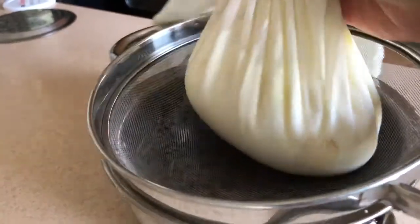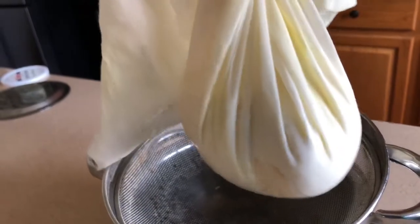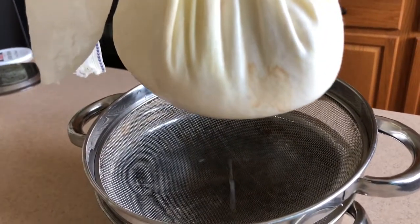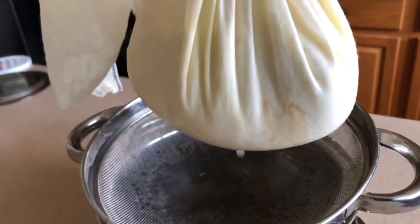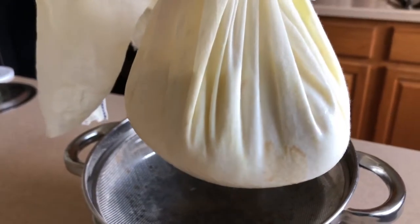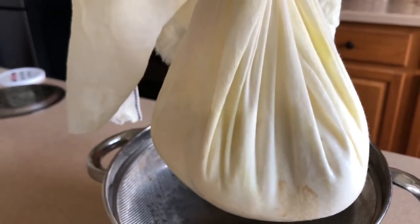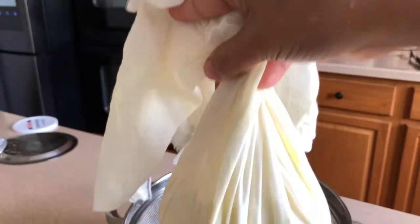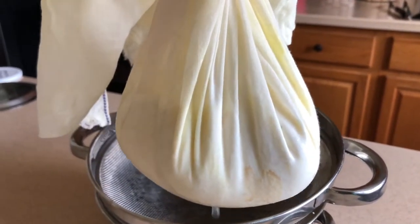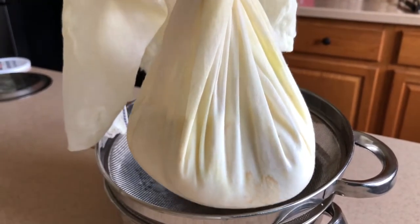As you can see, I have taken one pot at the bottom with a strainer on top. This is the yogurt and sour cream mixture, and as you can see, the water from the yogurt is dripping — that's exactly what we need. We need all the water from the yogurt to be totally drained, so I'm going to keep this hanging overnight or at least five to six hours.